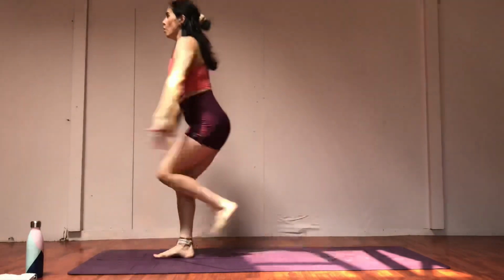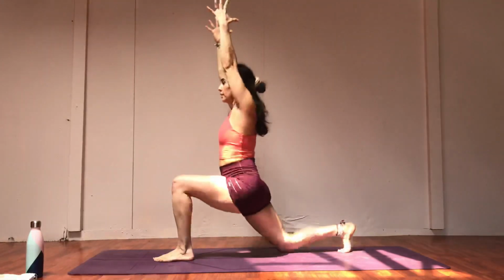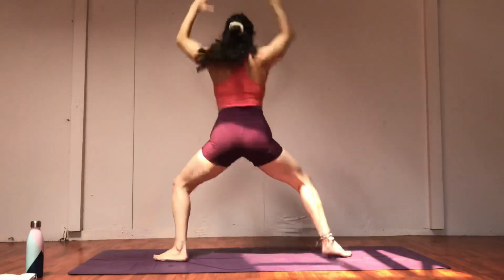bring it down, step it in. 90-90 lunge, open for wide goddess, lunge, step together. So we can stay here. You could move at your tempo. Heart rate's gonna start to climb.